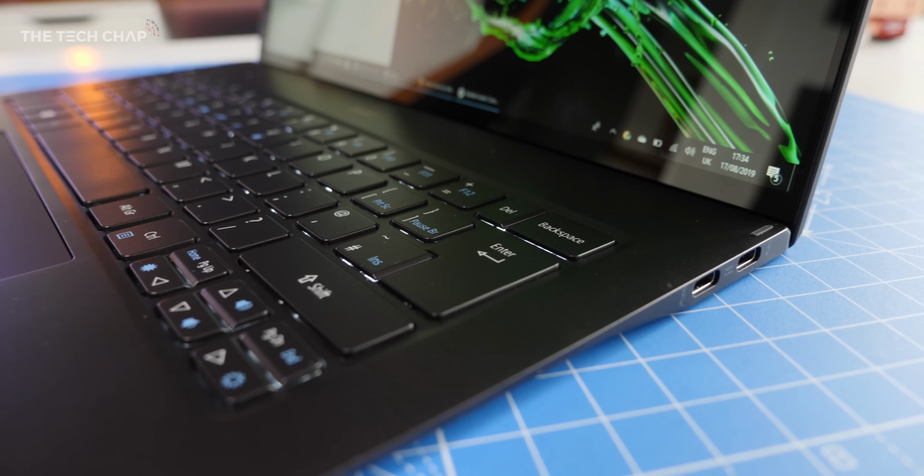I also really like the fact that you get this leather case with it, this little leather sleeve, which really adds to that sort of premium aesthetic. Now versus last year's Swift 7, Acer have seriously trimmed the bezels here. So we now get a beautiful 14-inch edge-to-edge screen. We've also got a much better precision touchpad, and they've added a new higher spec model with double the RAM and double the storage than before, with 16 gigs and 512 gigs respectively.